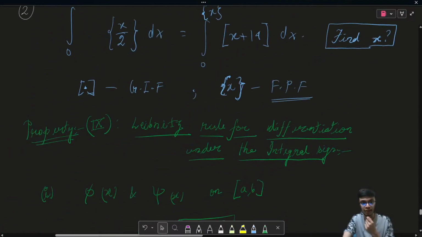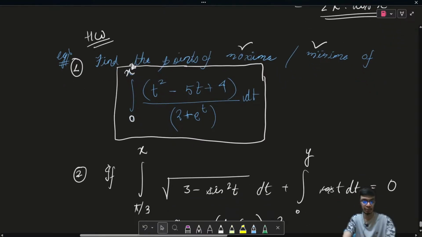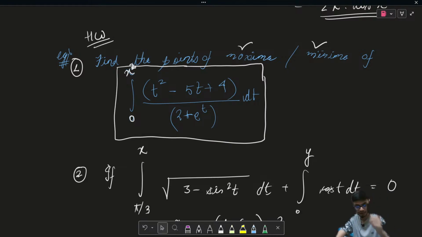All right. So you joined the lecture at the late end, right? You wanted to tell me the answer for the maxima and minima. The point of maxima, no, you won't have only one point. You have multiple points. Please tell me the entire answer, then I will tell you.